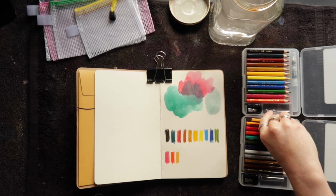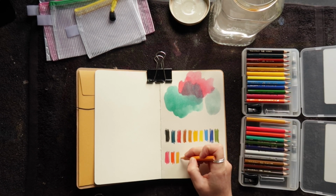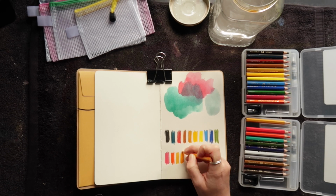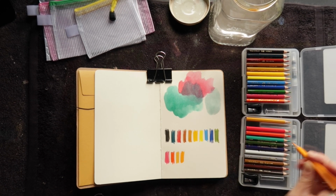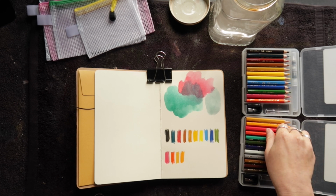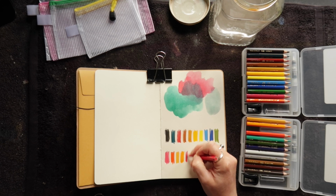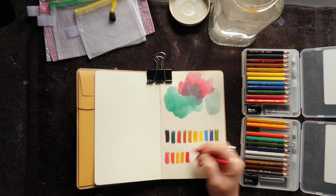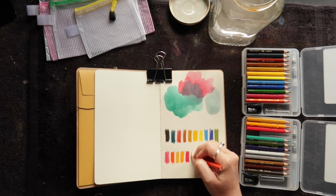Nice. And we're on the second type. Orange, yellow. Oh, that one's lovely as well, isn't it? And it's not similar as well. You've got like a beautiful range of yellows, and I really, really like that. What one's this one? Light carmine. Oh, nice. Oh, vermilion. Let's go with that.